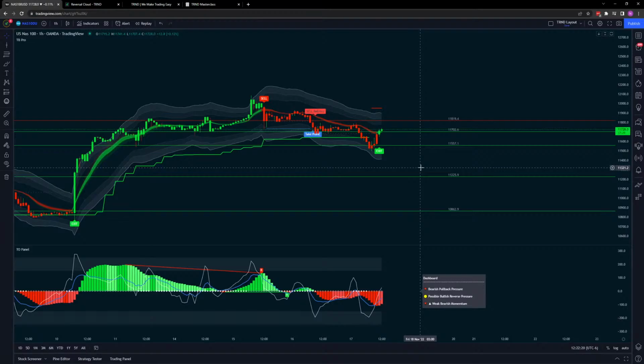what we suggest is avoiding ranging consolidation. When the EQ cloud is nice and thin and sideways, avoid trading in those. Even though you might have a buy or sell signal, avoid trading in those. Avoid trading in ranges. So if we're in between a support and resistance and it's just choppy up and down, and you're not a scalp trader, you should just avoid trading until we get a breakout or a breakdown. That's just one of our few recommendations when it comes to weak signals.